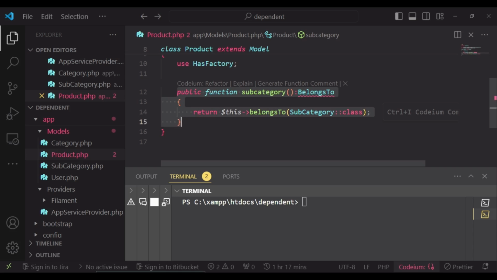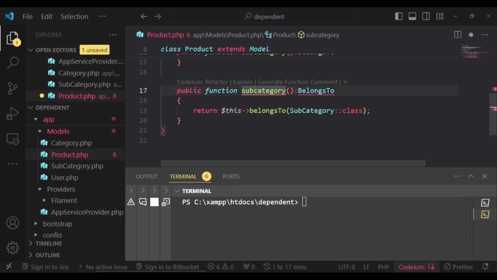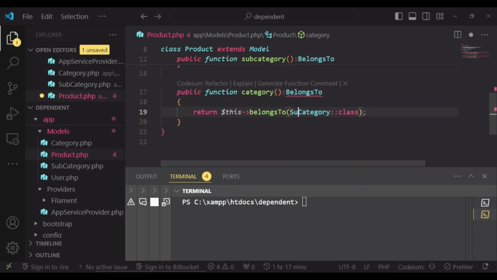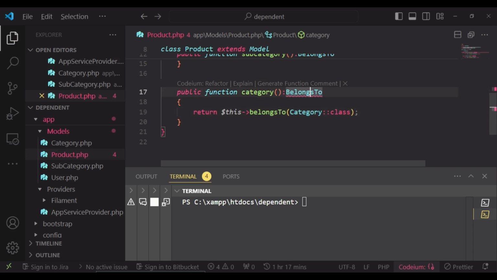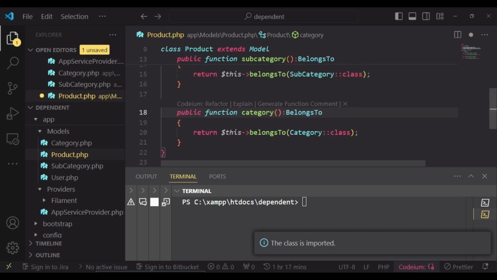And we can also copy the same and just say belongsTo Category class, because I intend to have a direct relation also for some specific kind of benefit, even though we wouldn't be engaging in that in this video.